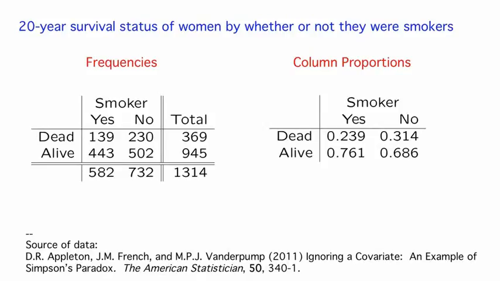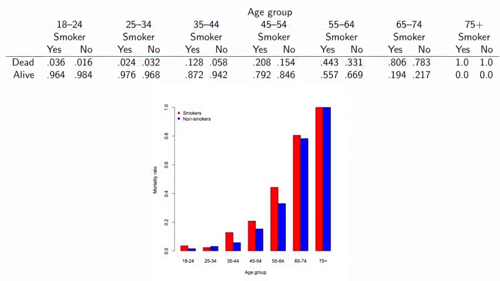Of course, there's a twist here. Let's look at the column proportions for the tables of smoking and survival status broken down by age grouping. Although age is a quantitative variable, it is sometimes given in groups to illustrate a point. As we can see from both the tables of survival by smoking status broken down by age grouping, or from the side-by-side bar chart, for all age groups except the 25 to 34-year-olds, the opposite conclusion is reached. That is, the death rate is higher in the group of smokers than in the group of non-smokers.